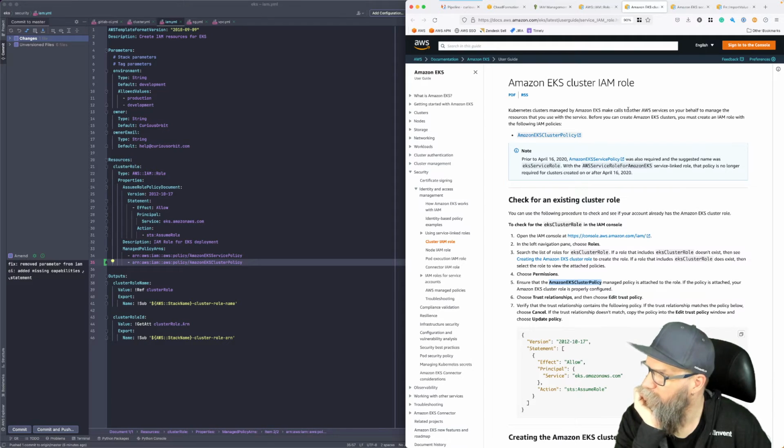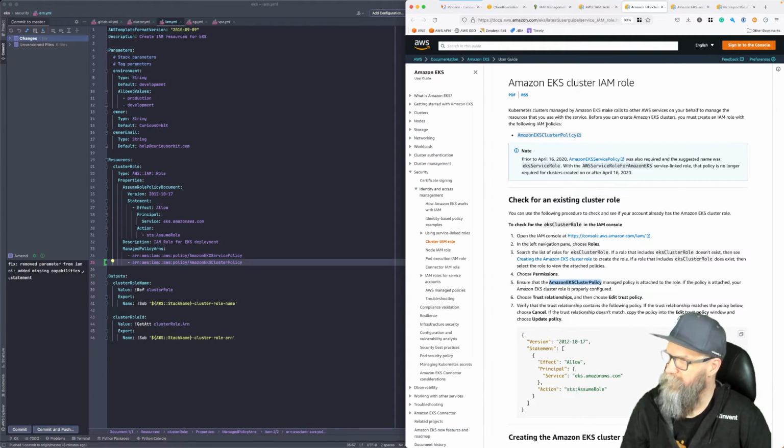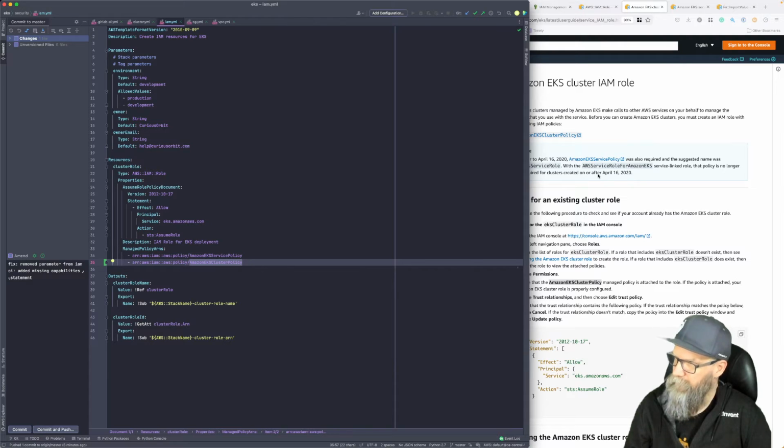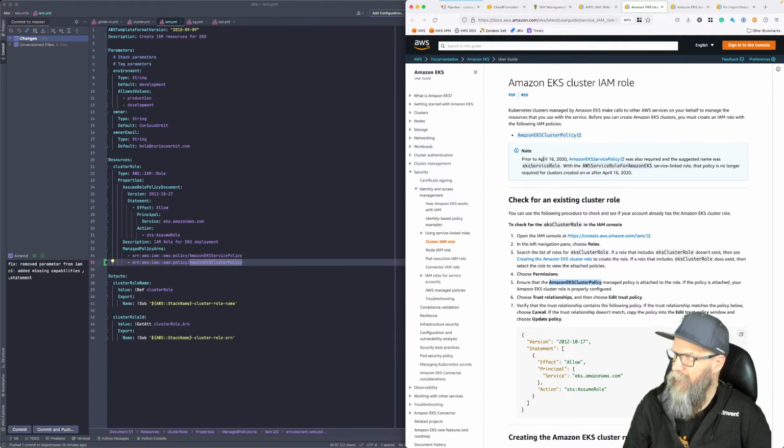You must create a role with the following policies, and it talks about this. Okay, so if we actually read and understand this, what it's saying is you have to create a role that has this policy associated to it, which is this one. And then it's saying prior to 2020, you also needed this role. But now, if we're creating things after 2020, we don't need both.